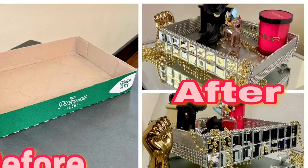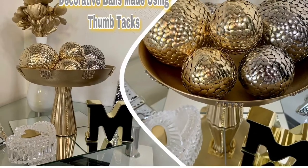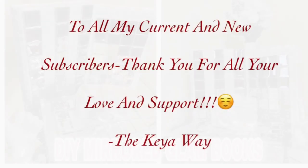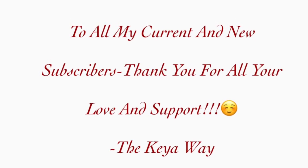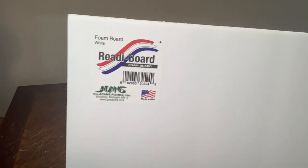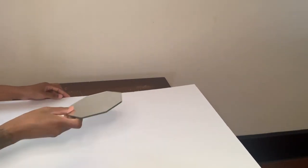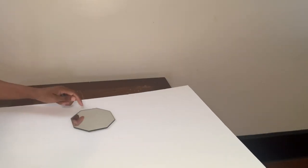If you're interested in seeing what I made for this week, then just keep on watching. I purchased this foam board from the Dollar Tree and also this mirror, and I'm taking my silver Sharpie and I'm going to trace around the mirror, creating multiple shapes on my foam board.